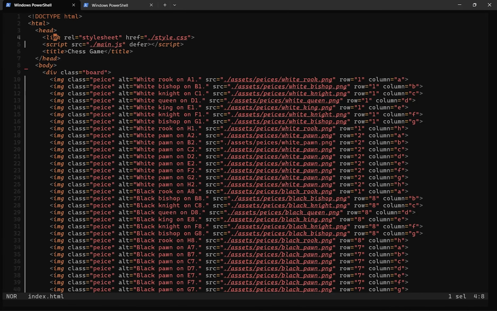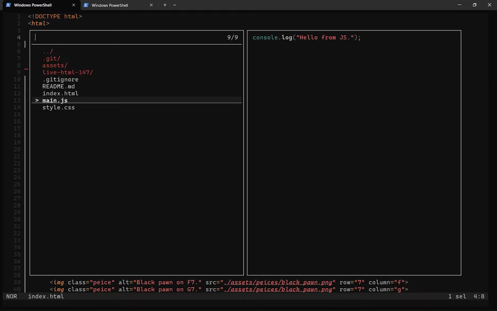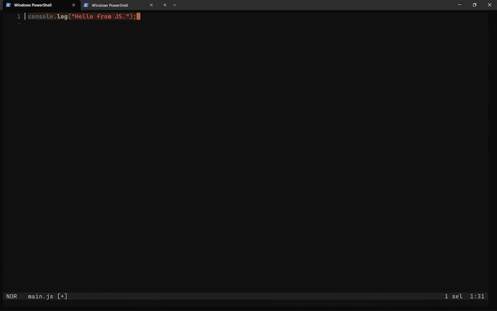So basically now we can work with JavaScript. Positioning of the elements is the most important thing that we have done so far, right? So I want to just get all of the pieces first. I want to say const pieces equals document, the document object that refers to the HTML document, dot querySelectorAll, which will use CSS querying to select some elements. And by using all, it will return a list. And I want to use the class piece.